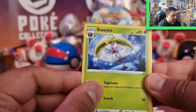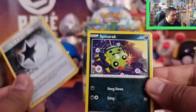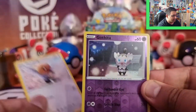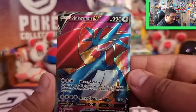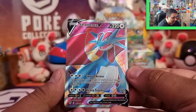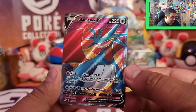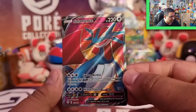And we do have last pack magic! Steenie, Solrock, Powerful Energy, Spinarak, Aron, Torchic, Galarian Mr. Mime, Fletchling, Gothita Reverse, and finally — Salamence V Full Art! That is a nice way to end. So we've got a Butterfree V and a Salamence V — not too bad. Otherwise it was just mostly rares from eight packs. Could be better, but this was a nice way to end, so I'm not going to complain.